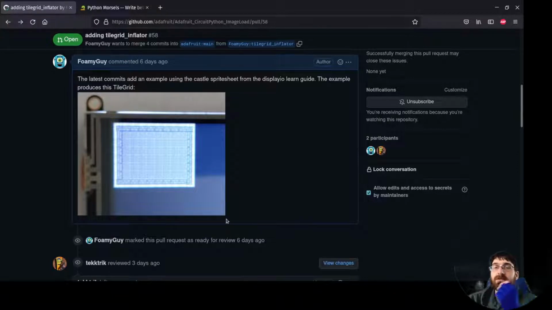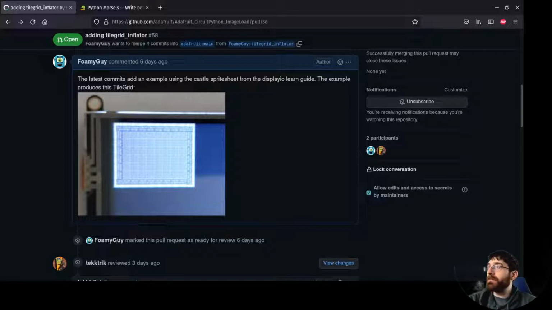In this case, it's used as parts of a tile map sprite sheet, but it applies to lots of different things. Buttons and other UI elements like the tabs and the tab layout, those are the kinds of things that I am using it for most directly and most immediately, I should say.